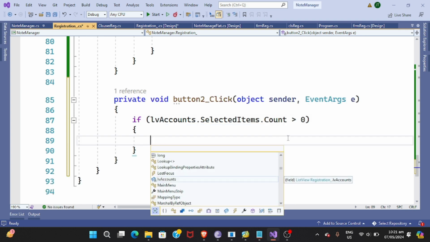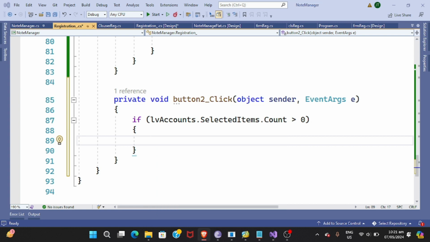Therefore, what we want to do is remove the data on the list view. Actually we can create a loop so that if we have multiple selection of items on a list view, we can do that.